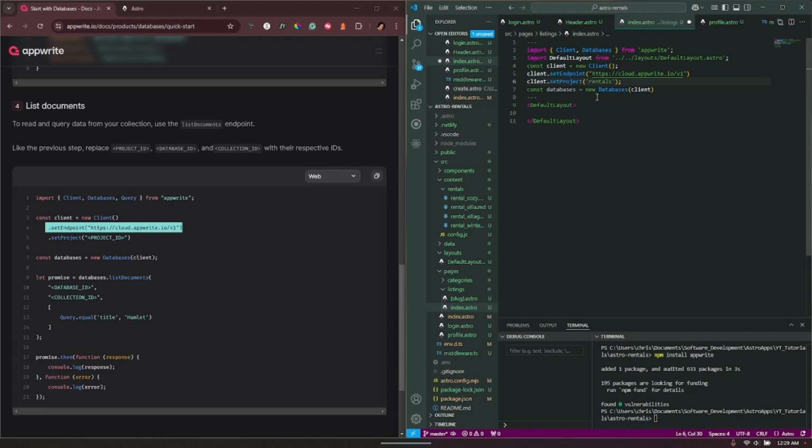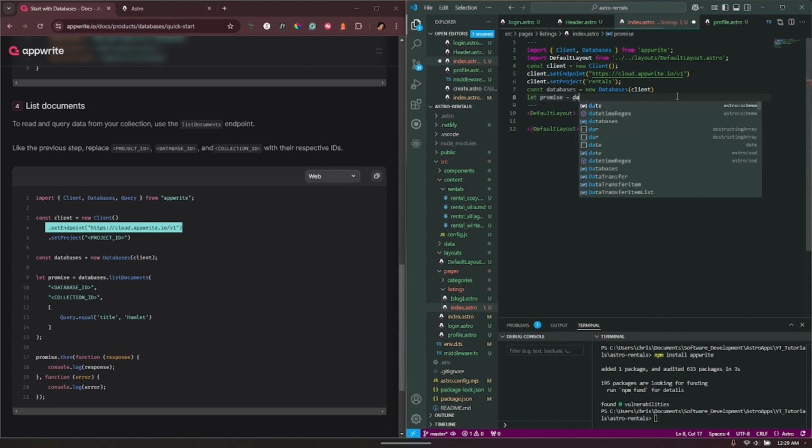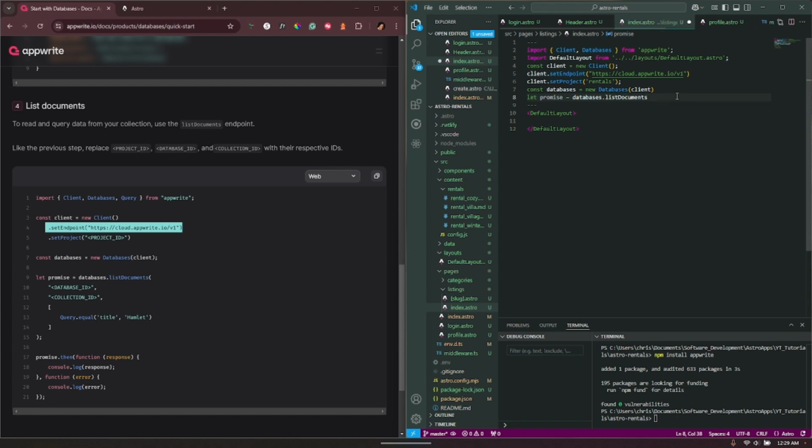Client rentals. Okay, so now we're going to say let promise equals databases.listDocuments. So the database ID, we can find that. The ID was listings, wasn't it? And the collection was rental list.